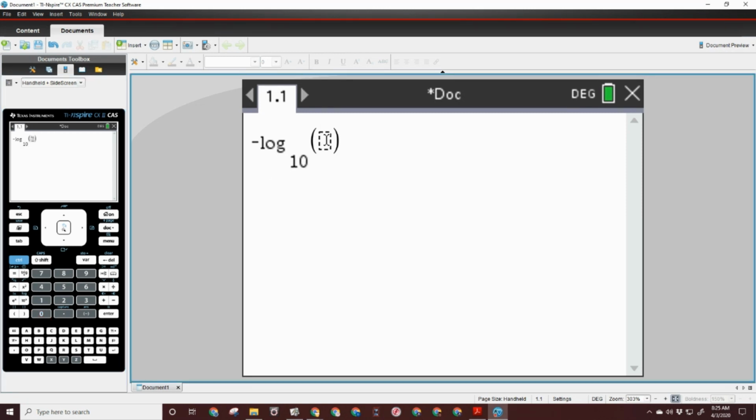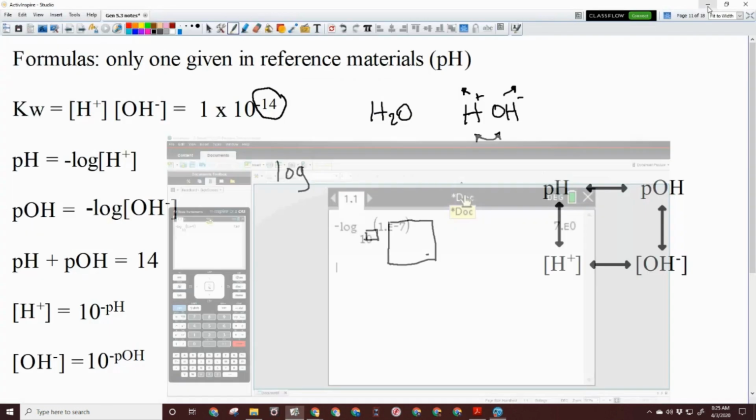And then here is where you're going to put in the hydrogen ion concentration. Like we may have a concentration of 1 times 10 to the, that's the EE button, times 10 to the negative 7. Oops, that's 0.7. Okay, let me do it over here, to the negative 7. So if we take the negative log base 10 of 1 times 10 to the negative 7, we're going to get a pH of 7. Okay, so this is the pH when this is the concentration of hydrogen ions. All right, so that's how you use that.